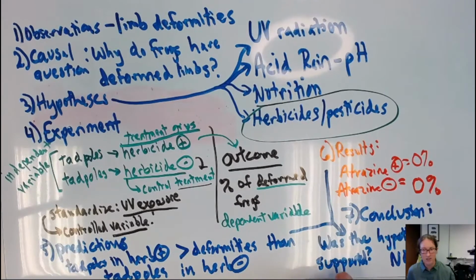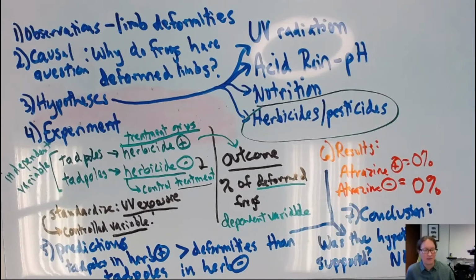And I want to draw another very important distinction here. So when we reach this conclusion, we have not proven definitively, beyond any reasonable doubt, that herbicides are not involved in frog deformities. So when you're in a science classroom, you need to delete the word prove from your vocabulary. And I actually encourage you to write the word prove in large letters and then draw a giant X in it. So we are never ever going to be able to prove anything using this process.